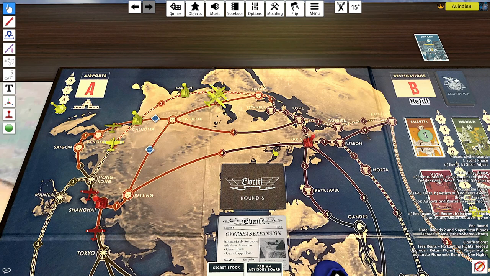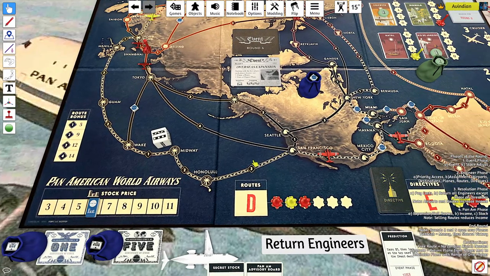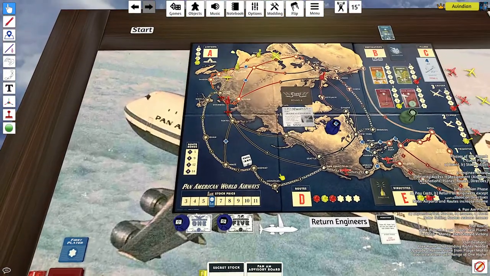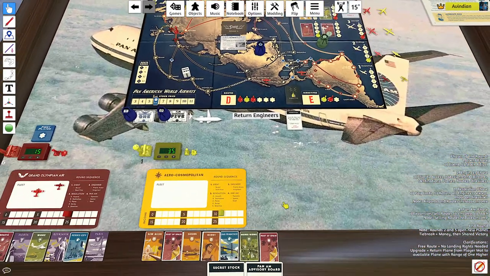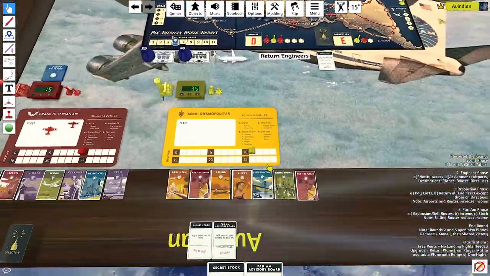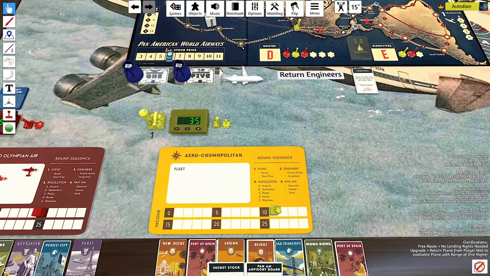Rome would give them a bunch of very cheap routes, potentially, and also block yellow from building or red from building there. They could do a major dick move and block the San Francisco to Honolulu route. I think that kind of makes sense. I think they're actually gonna go. That's kind of a waste, though. Put an airport in San Francisco. Done. Yeah, airport in San Francisco, and then increase that by one.